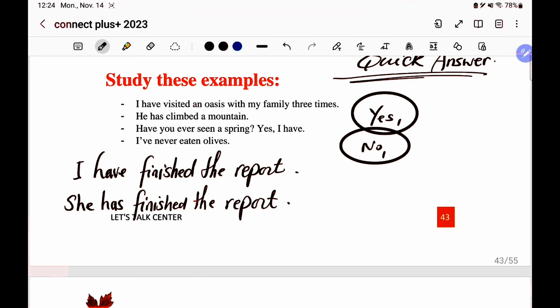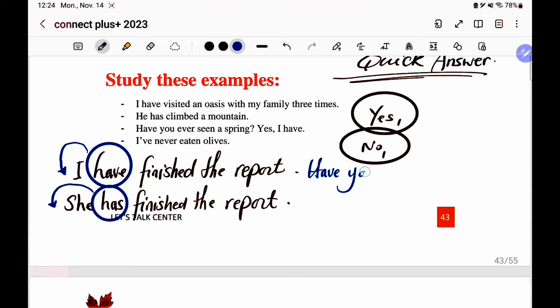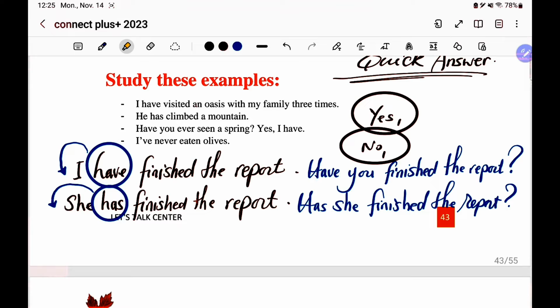So what I'm gonna do here, I'm gonna take have and put it right up front. وهحطها في الأول. كذلك الأمر هاخد has and put it right up front. So the question هنا يبقى have you or have I. الاثنين have you. بس لو أنا بسأل اللي قدامي بقول له: Have you finished the report yet? Has she finished the report yet? So this is how you form a yes/no question. Have in the beginning and has in the beginning.